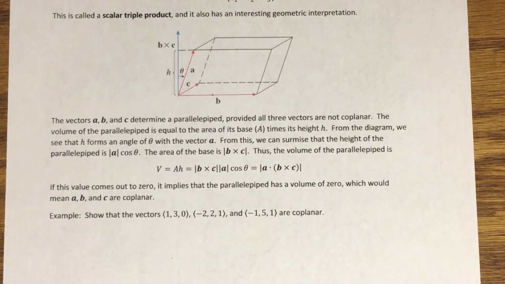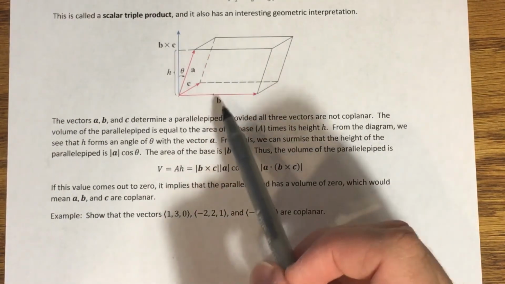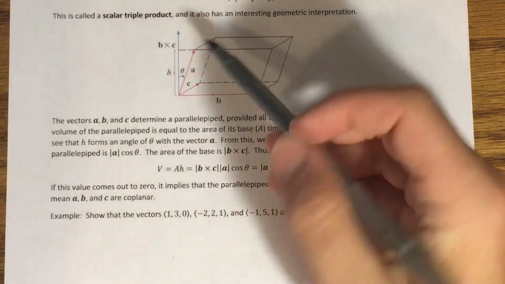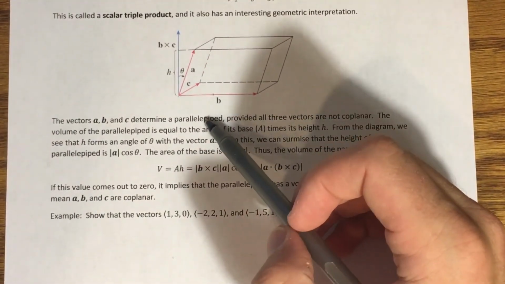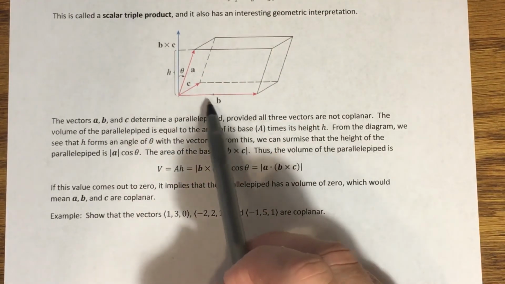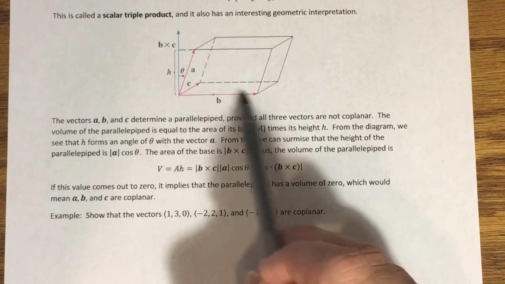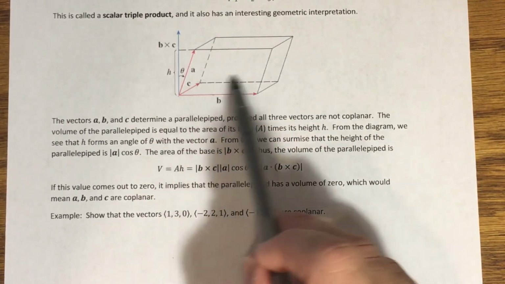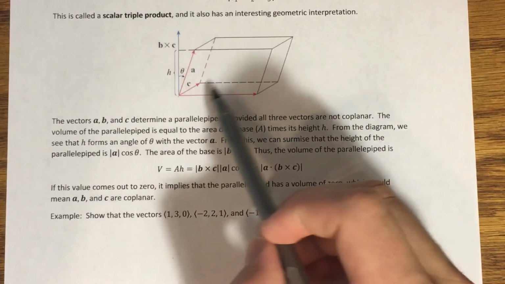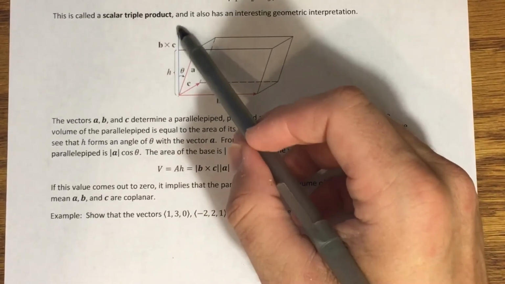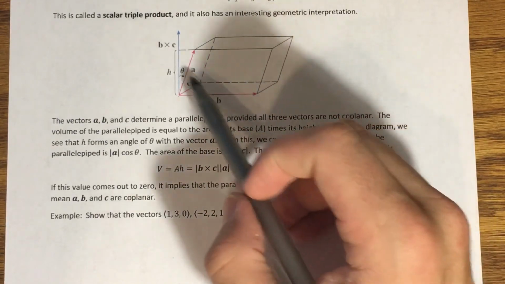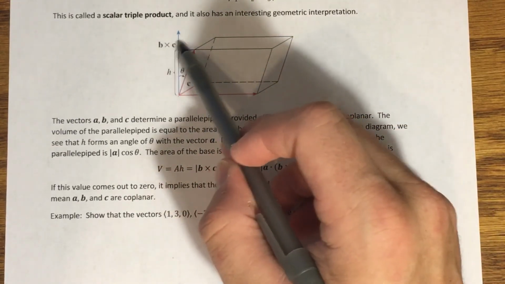It's the same way that we find the volume of any prism type shape. It's the area of the base times the height of the object. And the height of this object, if you look at the way things are labeled here, can be found by thinking of the cross product of B with C first. Again, remember, B and C determine this base for this parallelepiped. The cross product of B and C would be a vector that's perpendicular to that base. And we need a perpendicular vector or line segment in order to determine the height of this object. And so that means the height can be found by comparing it to B cross C.